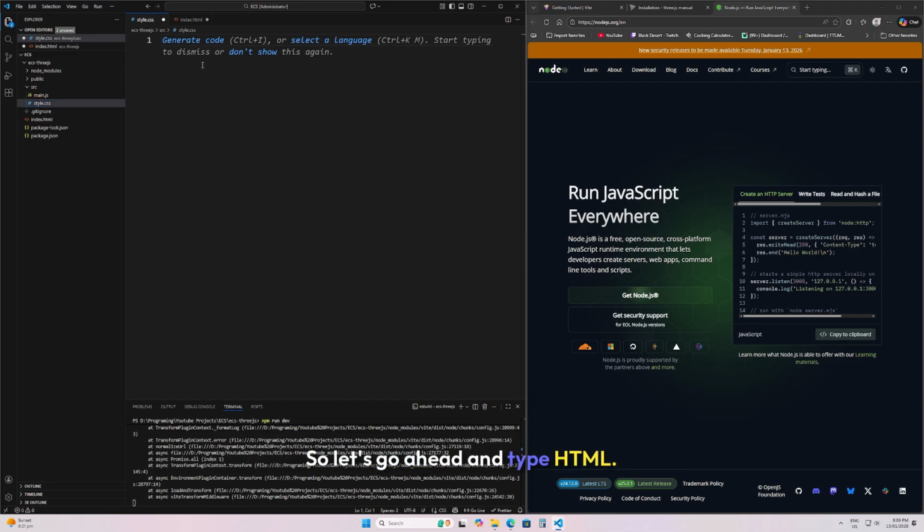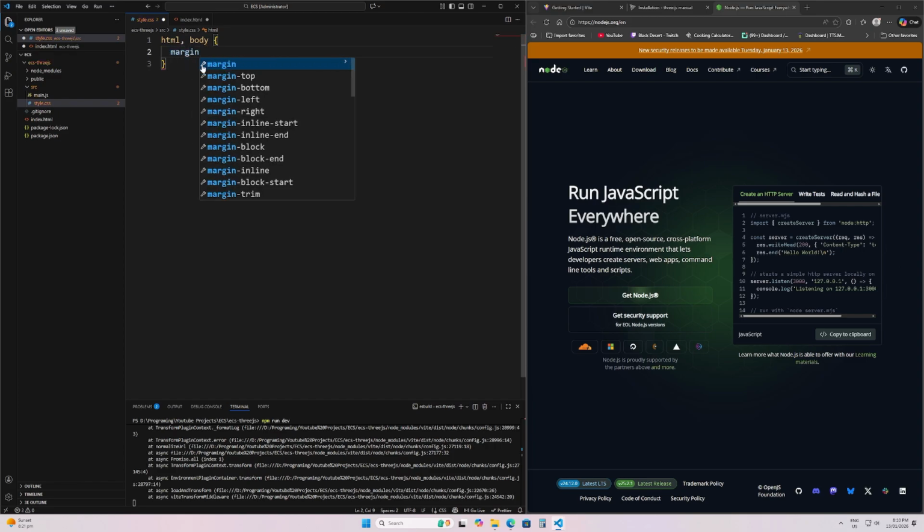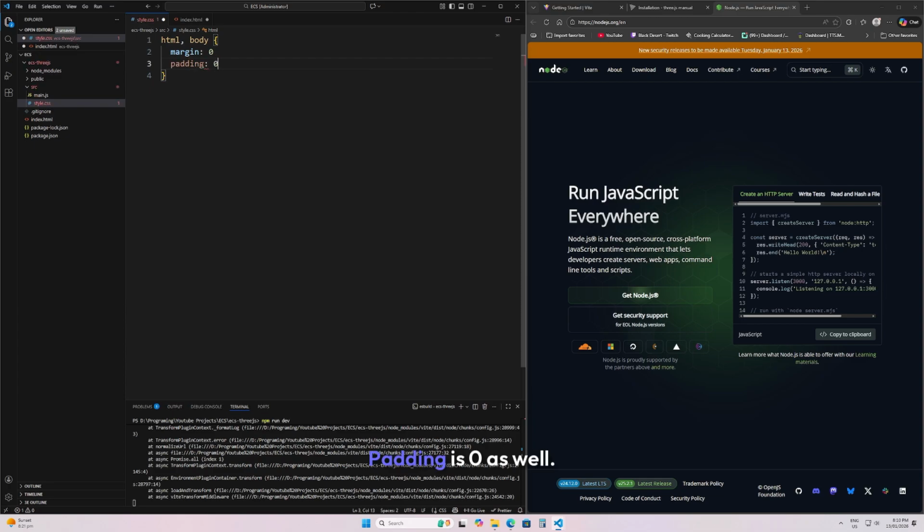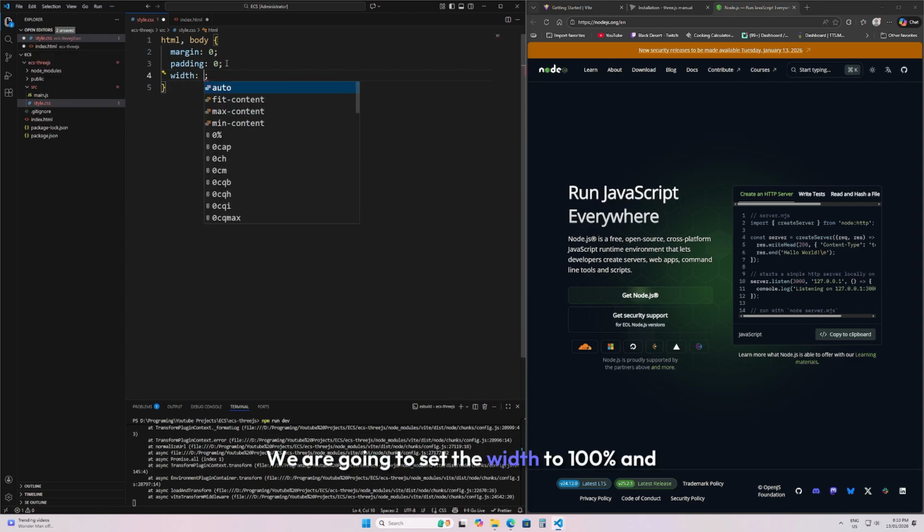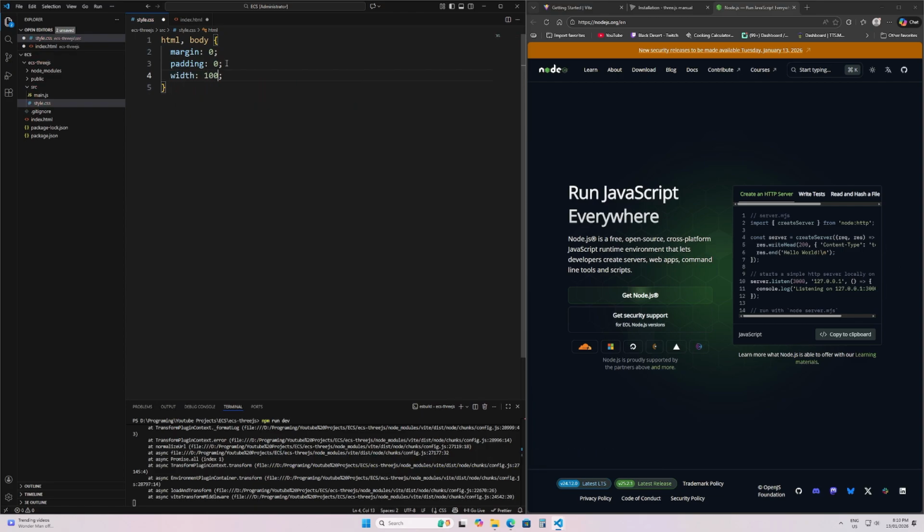So let's go ahead and type html. Margin is 0. Padding is 0 as well. And we are going to set the width to 100%, and the height to 100% as well.